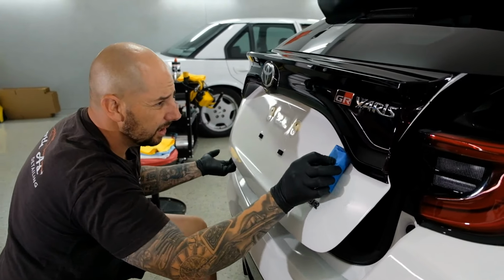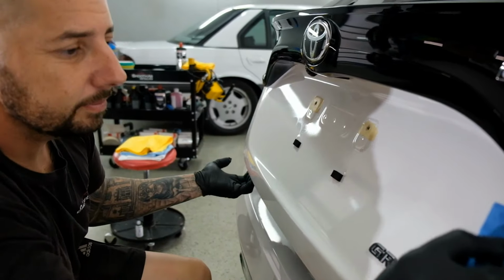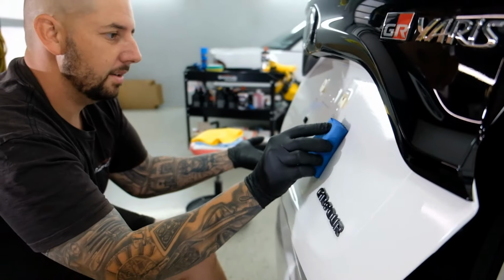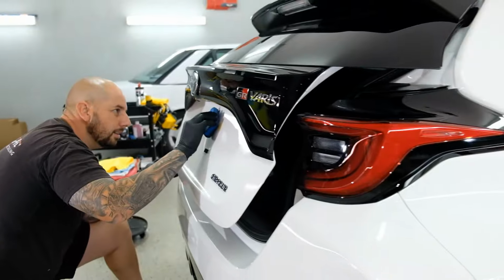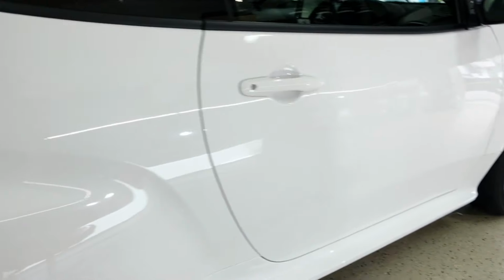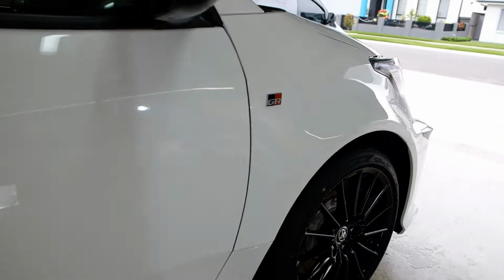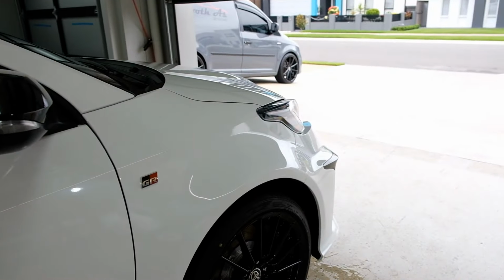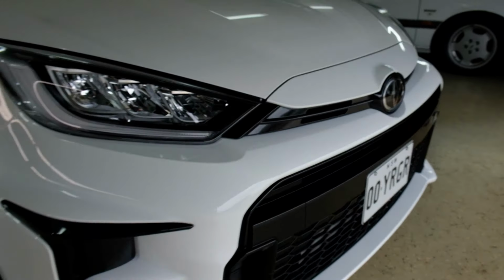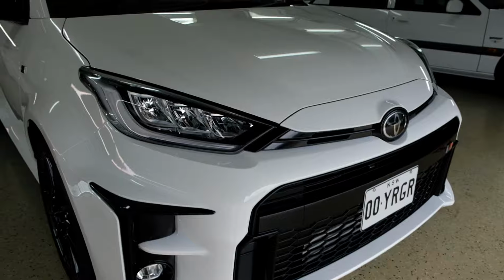Now Rob is coating all the rear end. Nice and thick. Nice and thick. So we're going to double coat all the areas that get a lot of road grime, so the lower halves of the doors and these rear guards, and probably do all the front end as well, just to help it a little bit with stone chips and road debris.